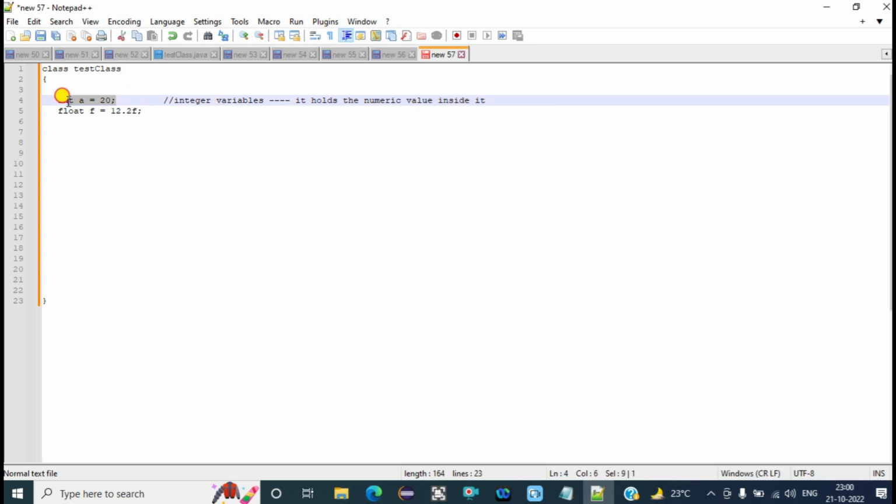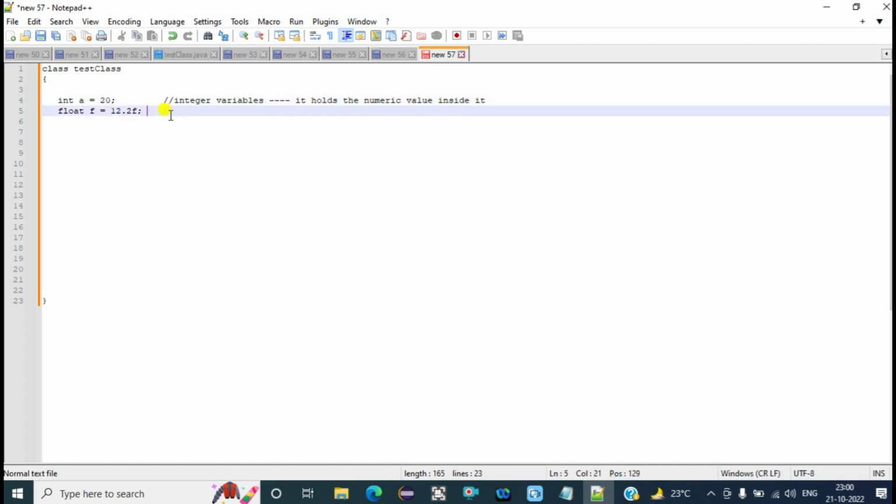There is a range for integer as well, which we will discuss later on. And the second variable is the float variable. It holds the decimal values inside it.